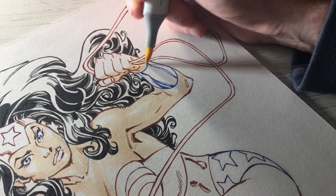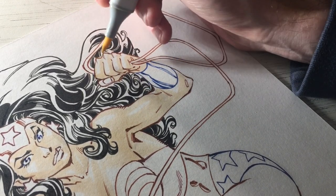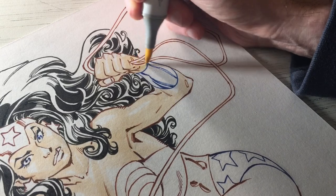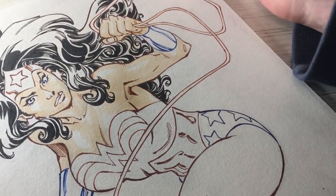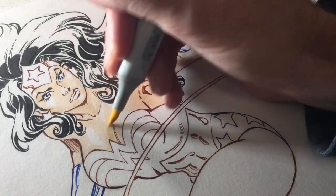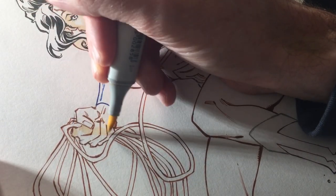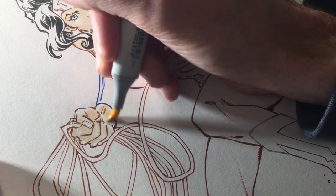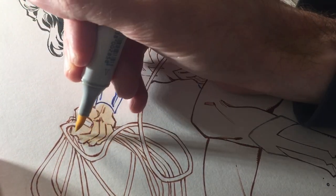Now onto the fist here. Across each finger, still leaving a little bit of highlight. I might come in with a lighter color and use up some of that white space, but leaving it there gives me the option. It's nice to have options. Add a second layer of color to the armpit there, underneath the chin, across the bridge of the nose, underneath the eyes. Tackle this fist now. Leaving just a little bit of white on the knuckles.